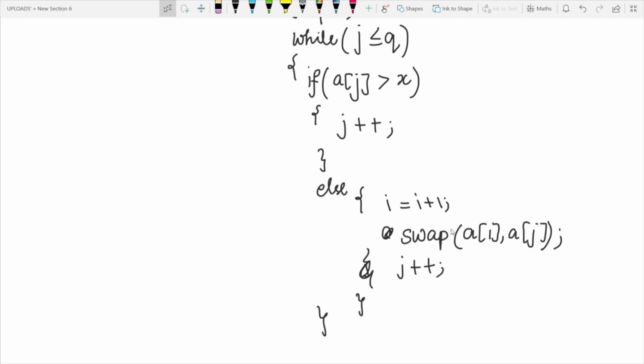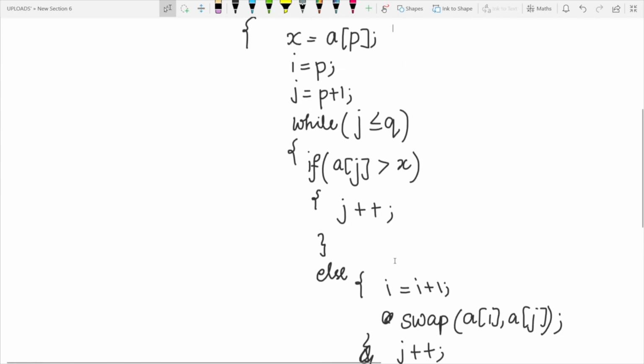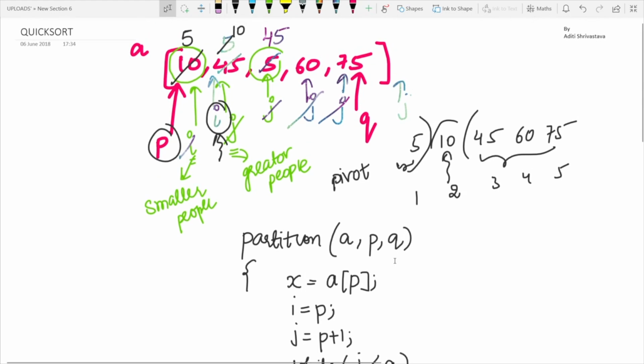Now this is done. Let me help you understand it. I have already told you that i and j had made a compromise. i will take the smaller element, j will take the greater element. j will be going by incrementing to the right hand side, and whenever it gets a greater number, it will just increment j plus plus.